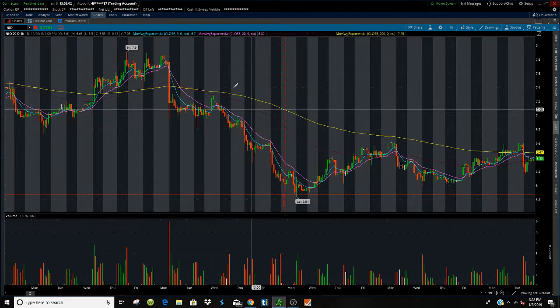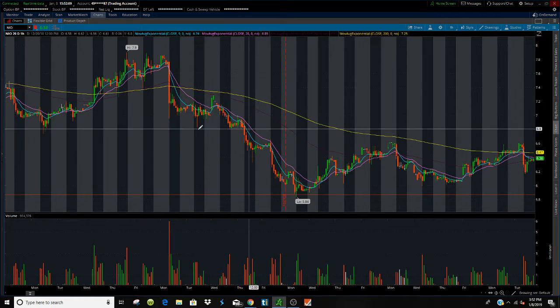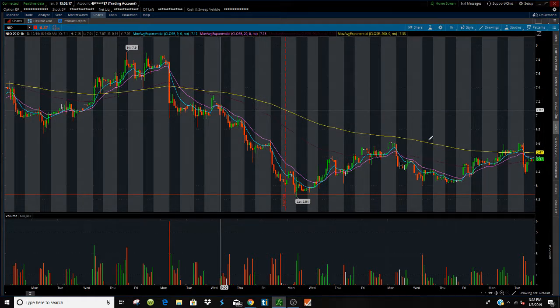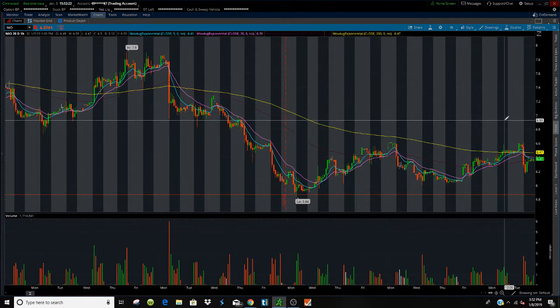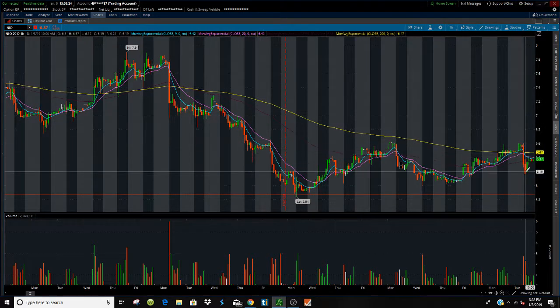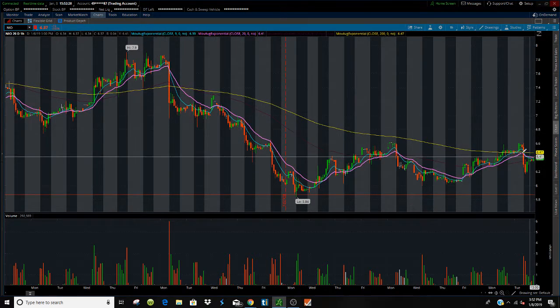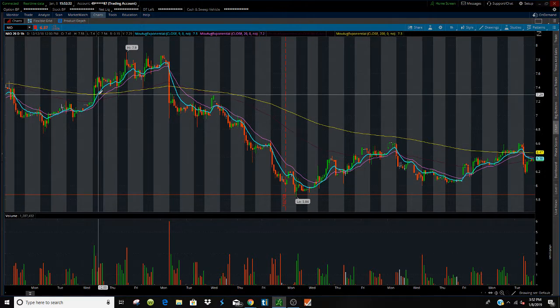All right, perfect. So, as you look at this stock, you will see it is declining. But one thing that you look for is as it breaks over this 200 moving average line, within a couple of days, if it doesn't continue to push up, it is going to fall. It's very simple. But as it broke over it here, we had a lot of things going for it. We had news on it.